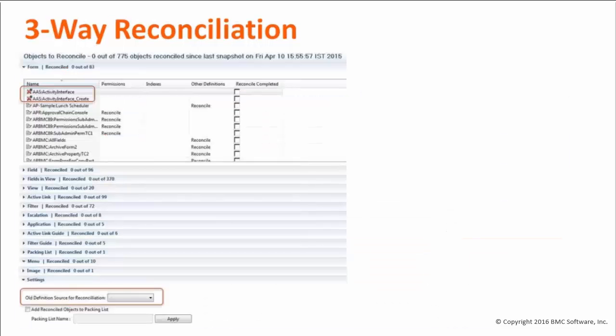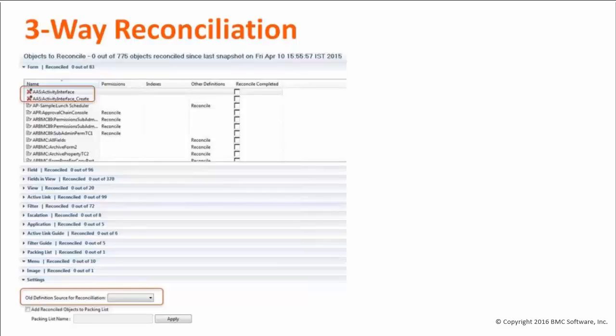This is a sample screenshot showing the objects to reconcile. This report shows the total number of objects to reconcile. For example, there are 83 forms to reconcile. And you see a little red X mark. The X mark denotes that those objects were deleted during the upgrade. If a base object is deleted during upgrade, it would automatically delete the corresponding overlay object. In this case, you do not need to do anything. You just need to think if you have any dependencies or integrations using those objects.